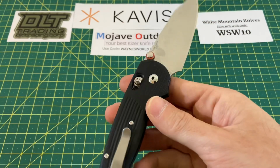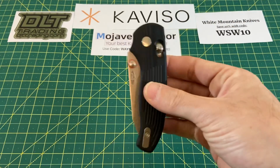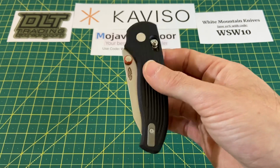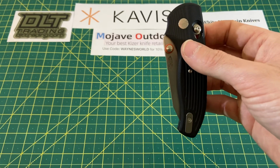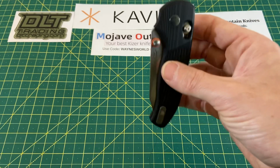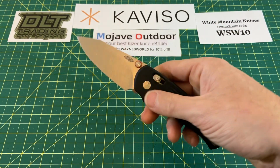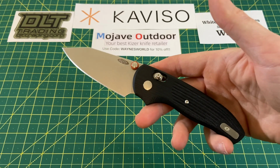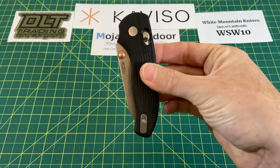I hope someday they can have more of them available so everyone can get their hands on them, because it's definitely one of the best. What category can I put this in? It's one of the best knives under $300, completely made in America, I've ever handled. We'll put it that way, because the fit and finish and action quality on this is so good. Most other knives made in America of this type of quality and action are going to be well north of $300. So at $280, this is an absolutely phenomenal piece.